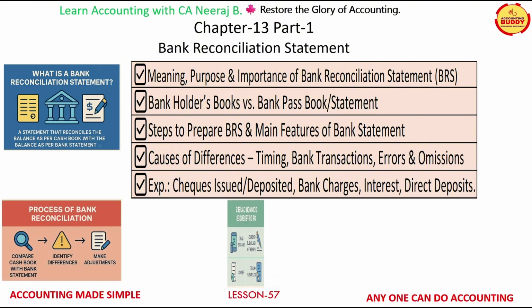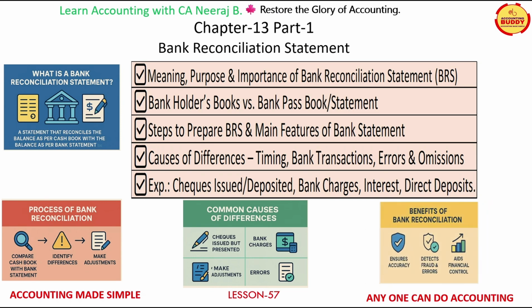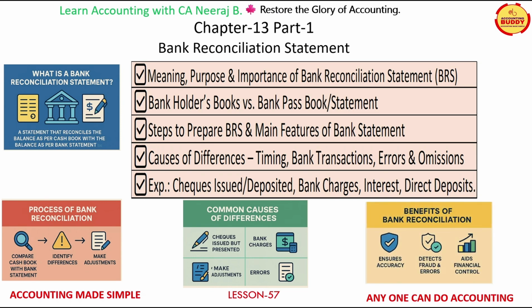Today we are starting a new chapter in our accounting learning series, Bank Reconciliation Statement, commonly known as BRS. In part 1 of this chapter, we will focus on 5 key areas. First, we will understand the meaning, purpose and importance of preparing the BRS. Second, we will look at the difference between the bank holder's books and his bank passbook. Then we will go through the steps to prepare BRS and also discuss the main features of a bank statement.